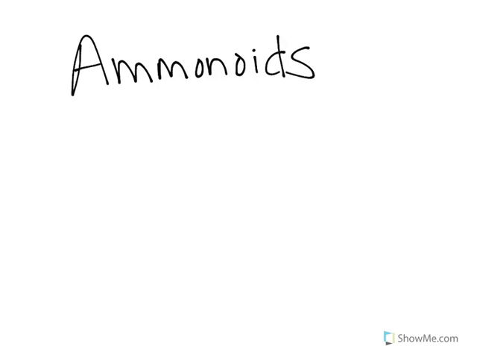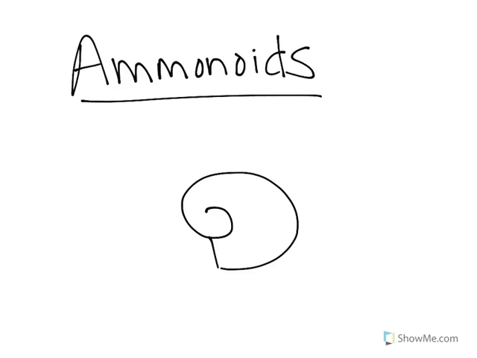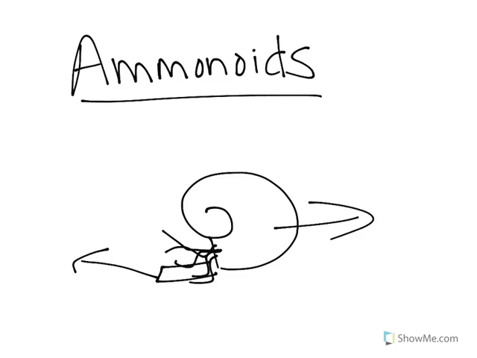So I want to talk for a second about what makes our ammonoids different from our nautiloids. Because as we see, it should be pretty clear that they're both similar, right? We have organisms that have a coiled shell, and we've got a squid-like structure of an animal that's in there, and the animal has a siphon, it's pushing water that way, which means the animal's moving this way. So in general, the animal itself is the same.